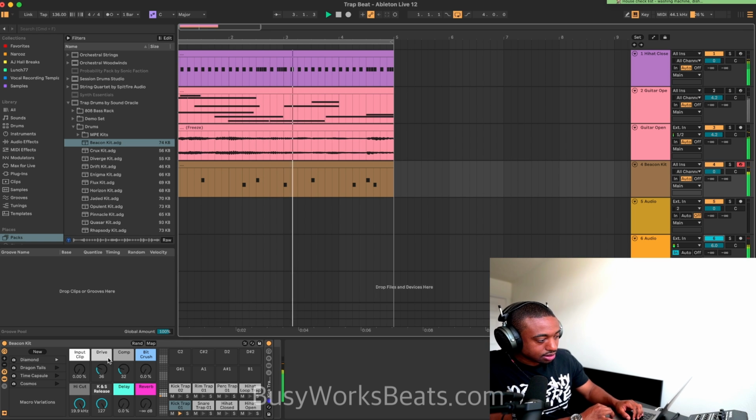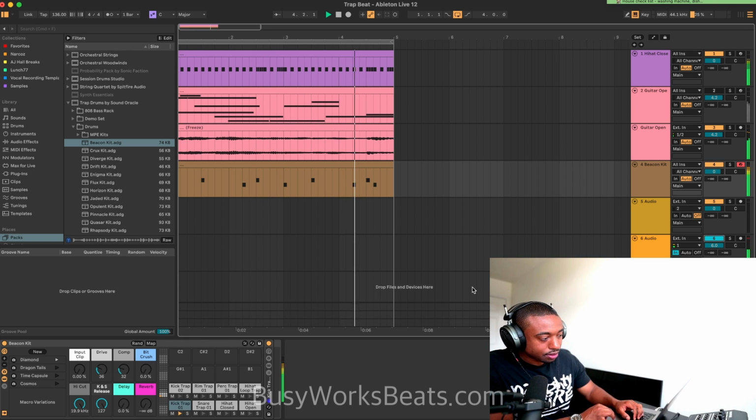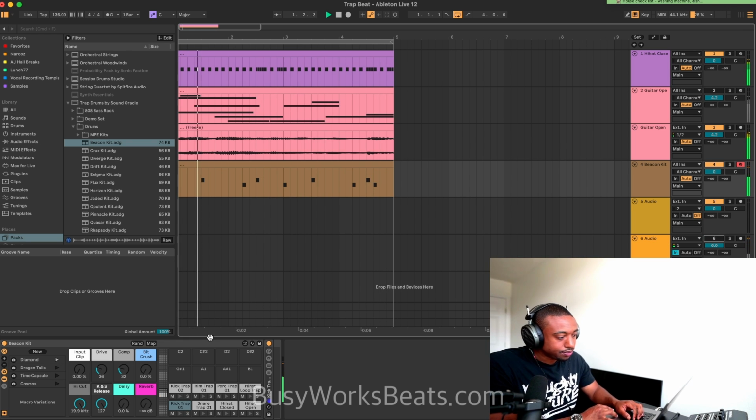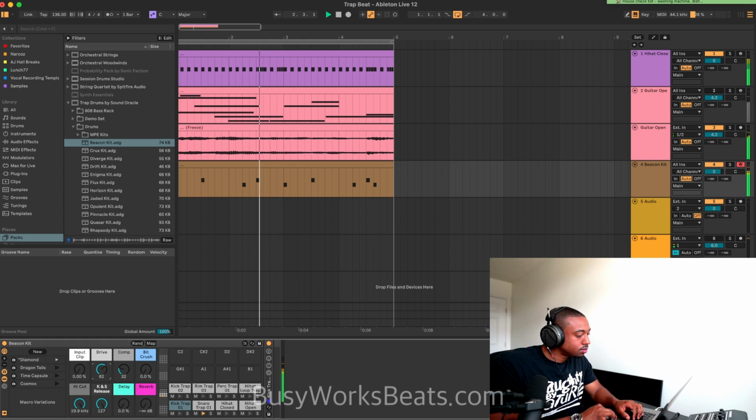He also has these different things over here like drive, if you want the drums to hit a little bit harder. Nice bounce.